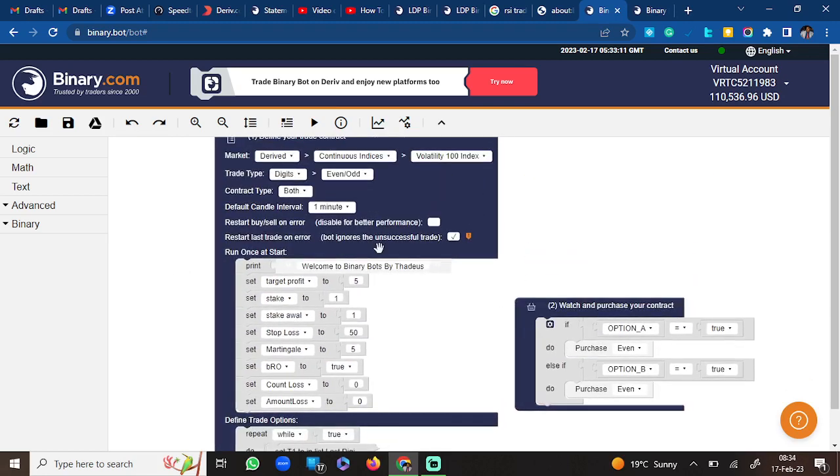All right, so you can see here we are saying both are contract type, but when it comes to this one, we are only having even and even here. Now you can choose. You can say this one is going to be odd and this one is going to be even. So whichever way, so that you have both in here.